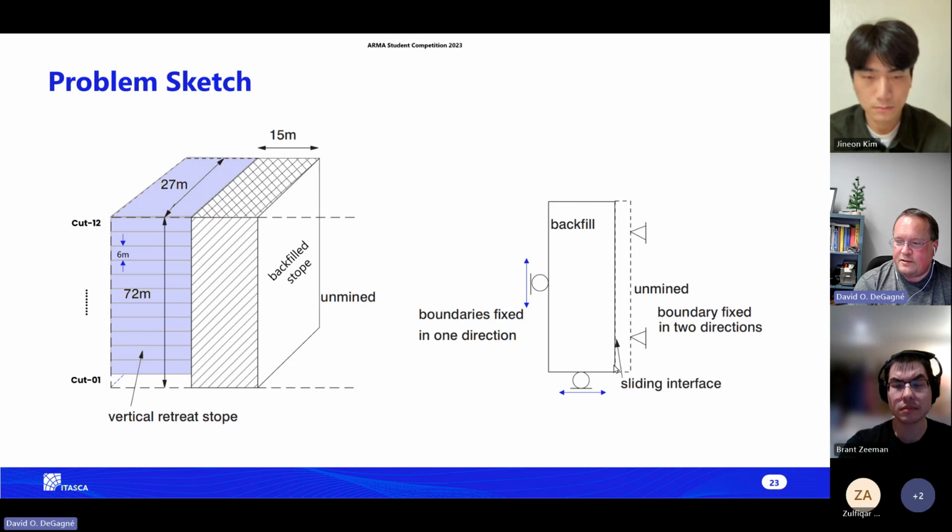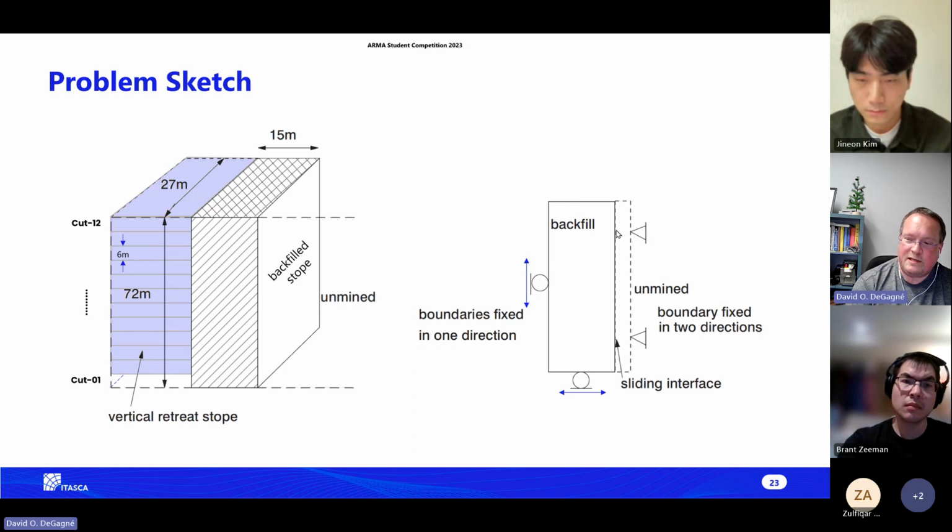Essentially, there's an interface with some physical properties between the backfill material, which has one set of properties, and the rock, which has another set of properties. The rock itself is fixed, meaning that this boundary of the rock is not free to move up or down or left and right.